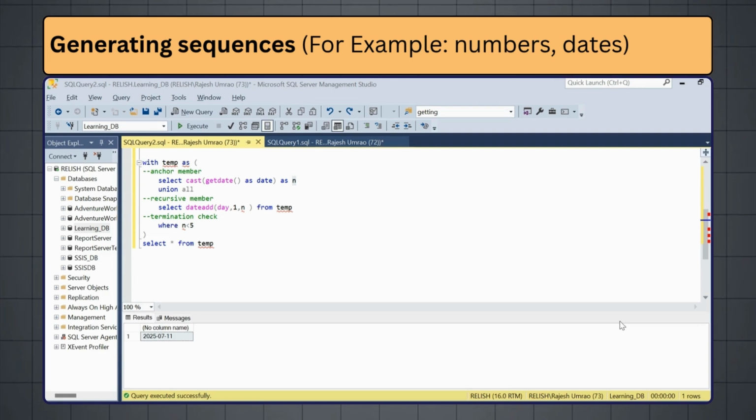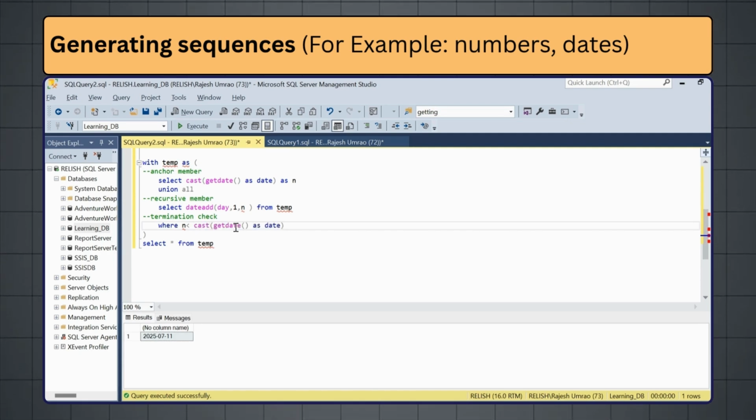Let's say I want the iteration to stop after 5 days from the current date, which in this case is 16th July 2025. So to define it, first we have to get the current date. For that I am using this function, as we have already seen that it is going to give me my current date. Next we have to add 5 days to the current date. So for that I am using the DATEADD function, and here I am mentioning the first argument as day and the second argument how many days I want. So in this case I want 5 days, so I will pass 5. Now this whole thing is going to give me the last or stopping condition.